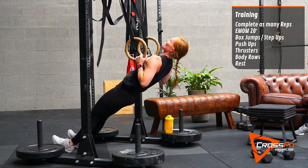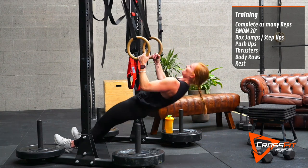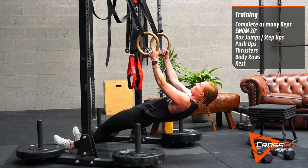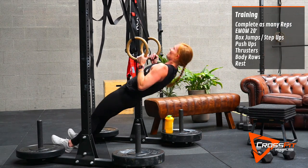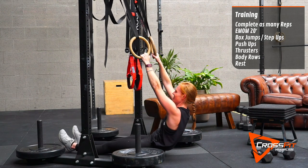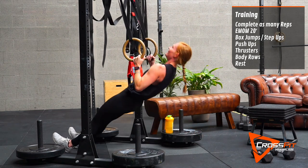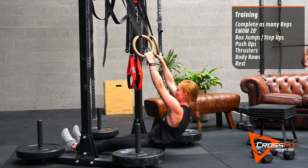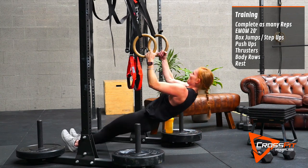Try to move as pretty as you can, even when you're fatigued, even when you have a high heart rate, when you're out of breath. Make sure to squeeze your glutes, squeeze your abs. Your midline is tight. Shoulders are back and down. Bring your shoulder blades together and pull. Pull, pull, pull. Come on, Steph. 30 seconds left. Make sure you don't burn out. Not yet. We'll get there.